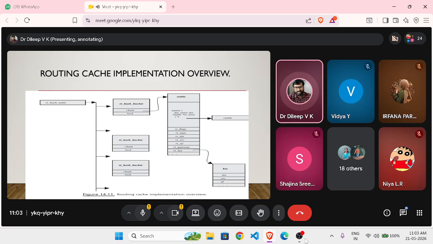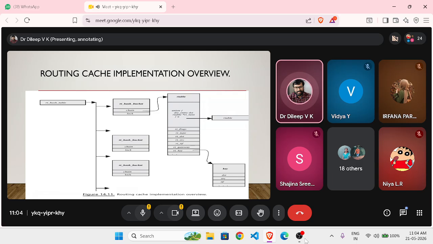And the other variable given in the RT hash bucket is chain. Chain represents all the routes inside that particular hash, or the routes identified by RT hash bucket 1. That is the content of the RT hash bucket chain. So every RT hash bucket has a chain. The corresponding addresses for that particular hash bucket will be connected through the chains. It is a link of self-referential nodes. Structure concept. So a self-referential structure that is connected.